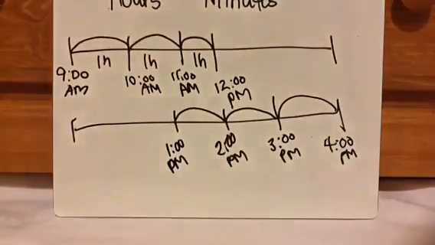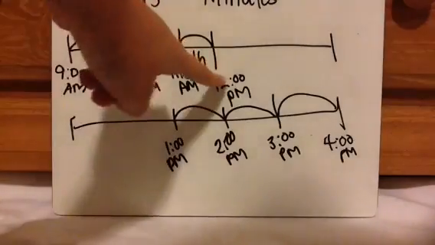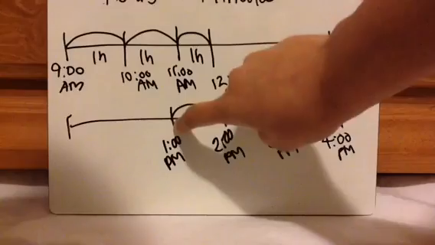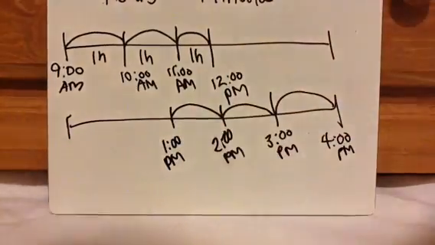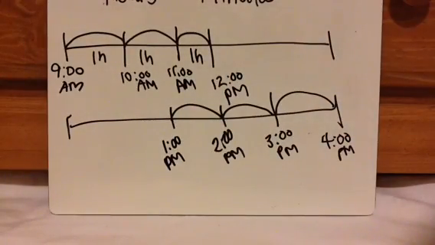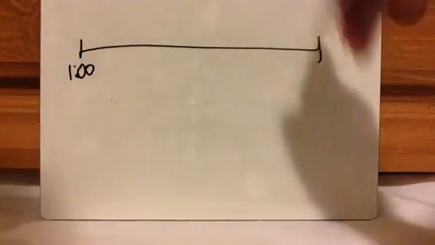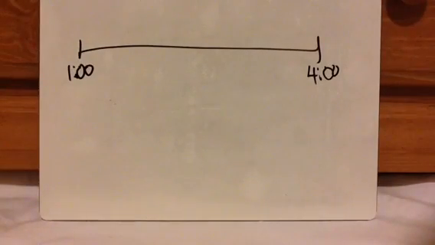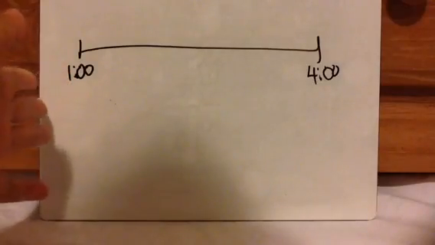So that's if you get a start time and you're given the time, so you need to figure out the end time, or you're given the end time and you're told how long it was, and then you have to give the start time. There's one more way that I need to show you, and that would be the middle time, where you get the beginning and you get the end. So I'm going to just make up a time like 1 o'clock and then 4 o'clock. So the start time and the end time. So you just have to basically start here and get to 4 o'clock. Do whatever you have to do to get to 4 o'clock.